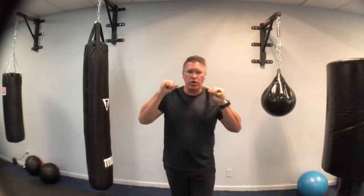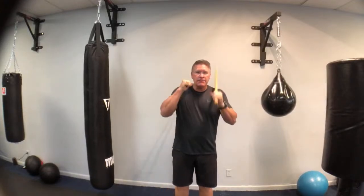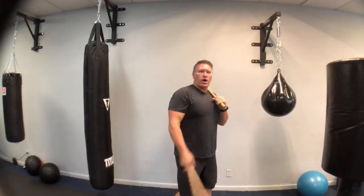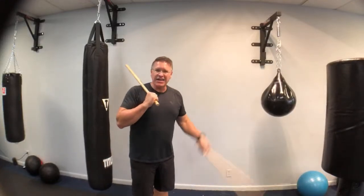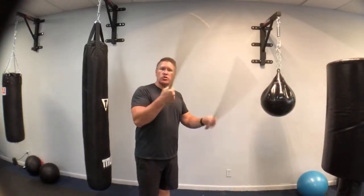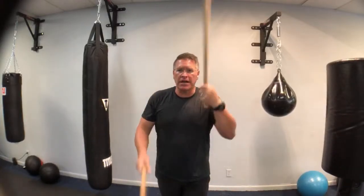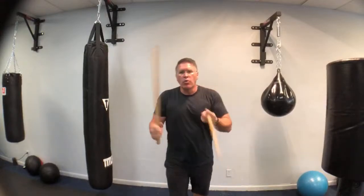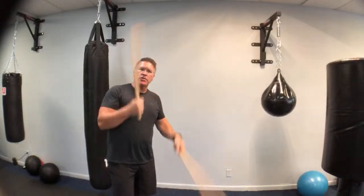1, 2, and then we're going to split it. I'm going to do one hand first, and then the other hand. So do one hand, follow with your other hand. 1, 2, 1. And if you can, when one's down, do them at the same time so they're alternating. This is good for your brain elasticity training. The more flexible you are in your brain because of your thinking, the more flexible you are in your body. And the opposite is also true.